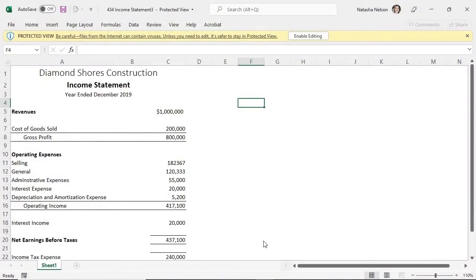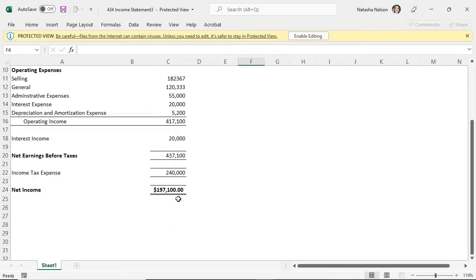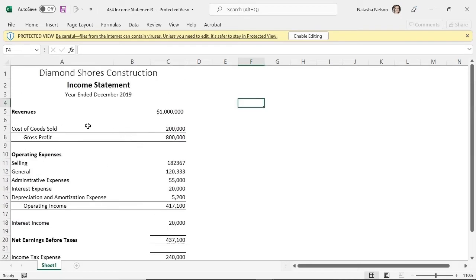This is an income statement. It summarizes the company's revenues, costs, and expenses over a given period. It also shows the company's net income. This statement conveys a company's profitability and can help the owner determine whether the business can generate a profit by looking at increasing their revenue and/or decreasing their costs.